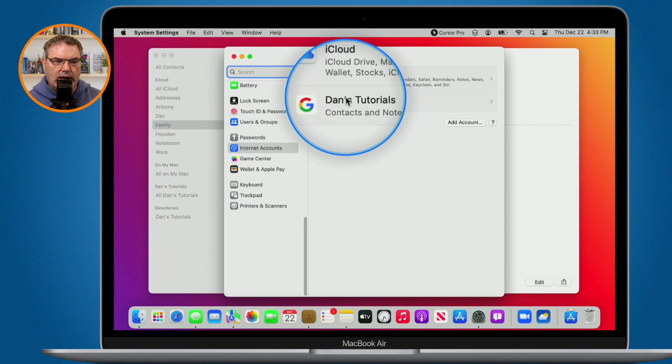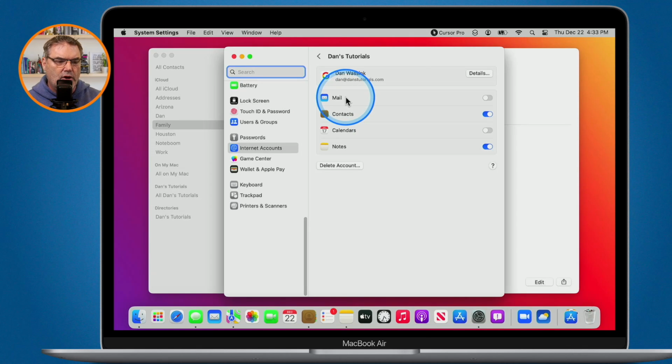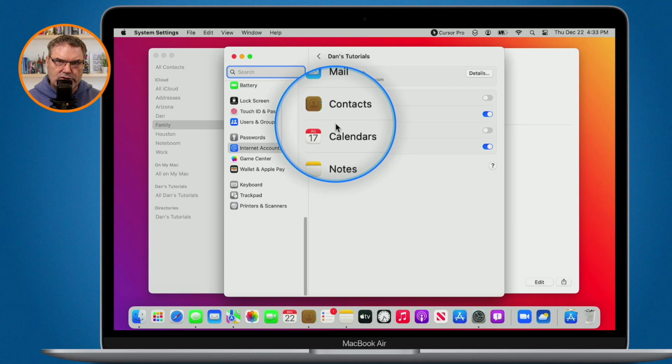Well, when you add an account, you can tell it what services you want to use. Most accounts have multiple services. In other words, Gmail is going to be able to create contacts or organize your contacts. Exchange will be able to do the same thing. AOL, we can keep notes with AOL. We can keep contacts within our AOL account, just like we can with iCloud. So what we're able to do here is select which of these services we want to use.